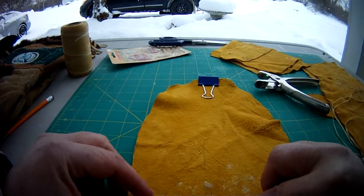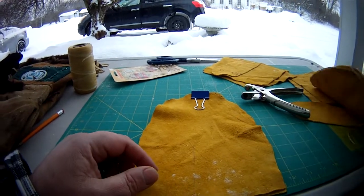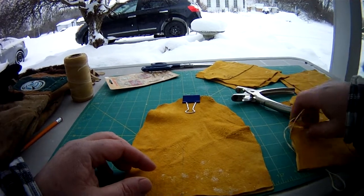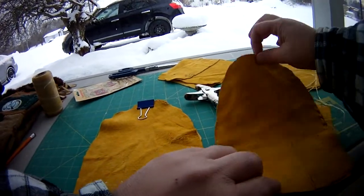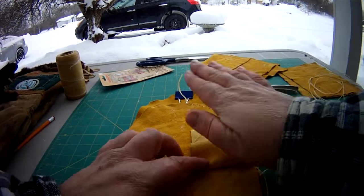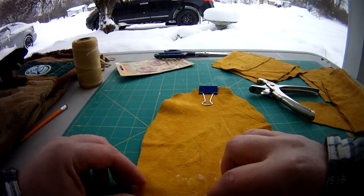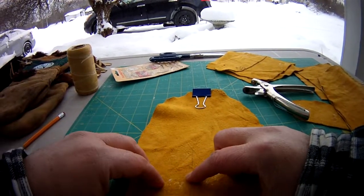Now this is also where you have your thumb. Your thumb is going to be here. You want to make sure when you do your thumb, make sure they're opposite. So on this one that I've pre-started, I cut on this side. So on this one, I'd cut there where I have a line. I put a line from the pattern, and I'd cut on that side.